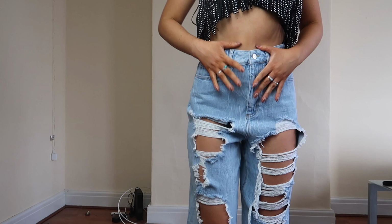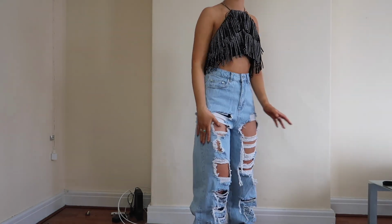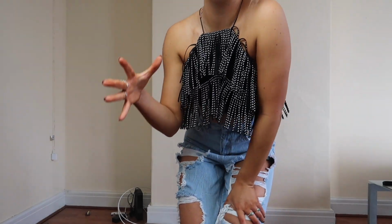And style with these jeans, just kind of like dress it down a little bit, but it's still kind of like night out vibes. I am wearing it with my dogs. However, I think it would look really nice with some boot heels, even like a nude heel, I think would look really, really nice with this outfit. So yes, I'm gonna say this outfit bangs from me. So I'm gonna give it like an 8 out of 10, because I do like this top a lot. Let's check out the next outfit.